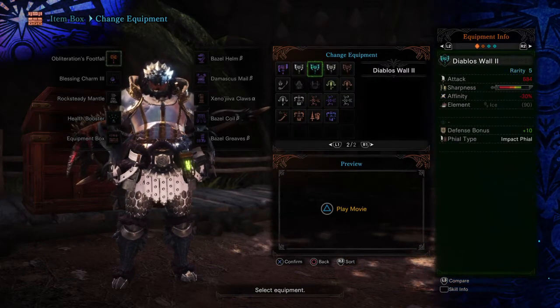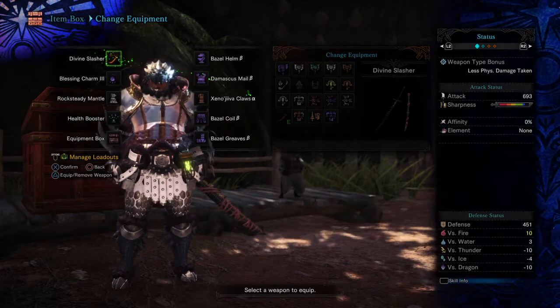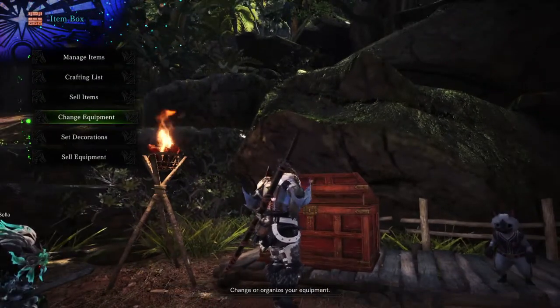Let's go with the katana. I like the way katanas look. I'm a fan of Quentin Tarantino movies, why not? Okay, let's go with that one. Okay, moving right along.